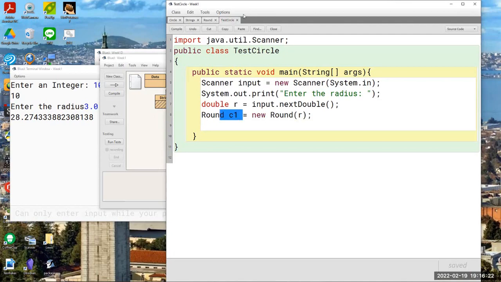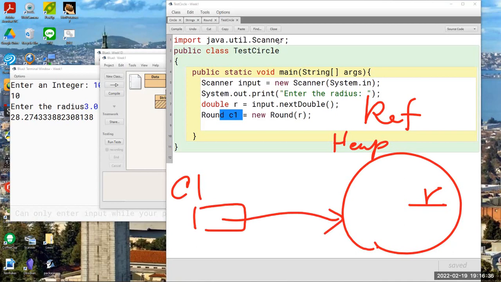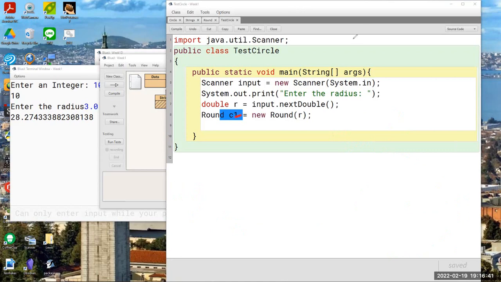This C1 is a reference data type. We create a circle of radius R in the heap dynamic area, and your C1 is only pointing to it. So C1 is a reference, and the right-hand side is an object.